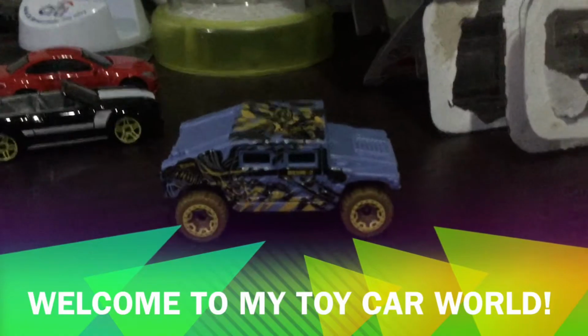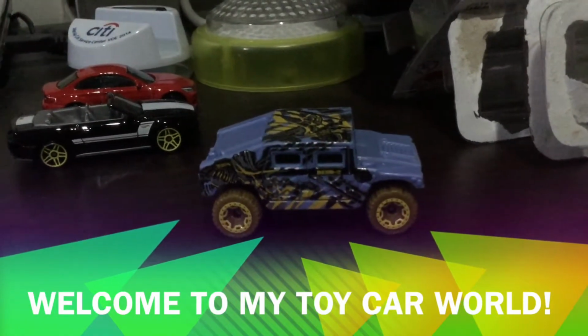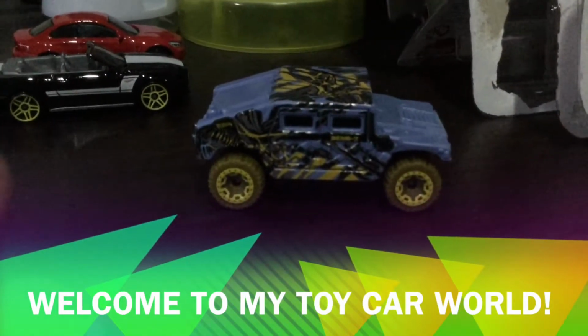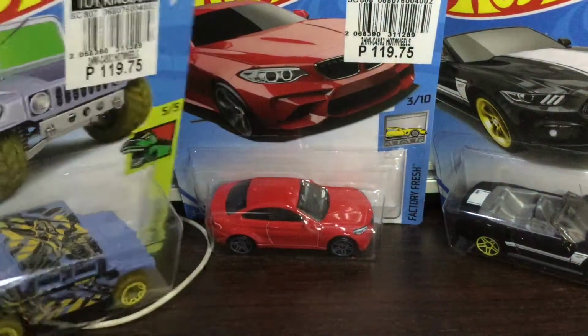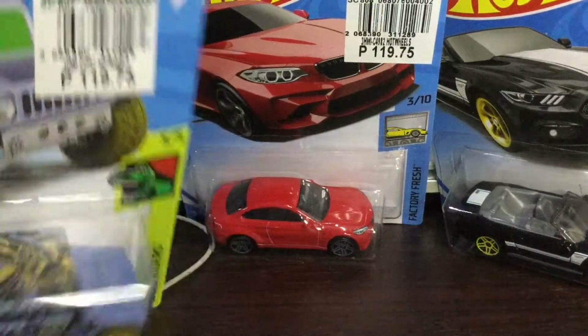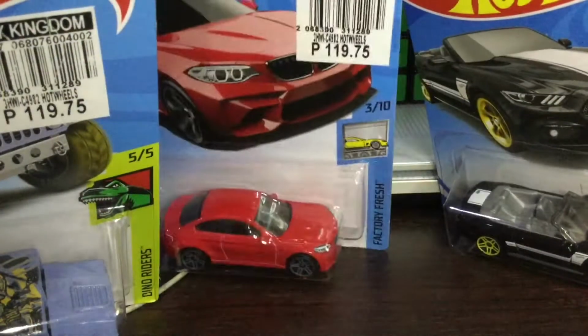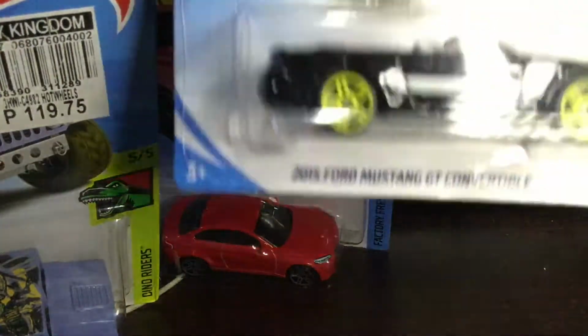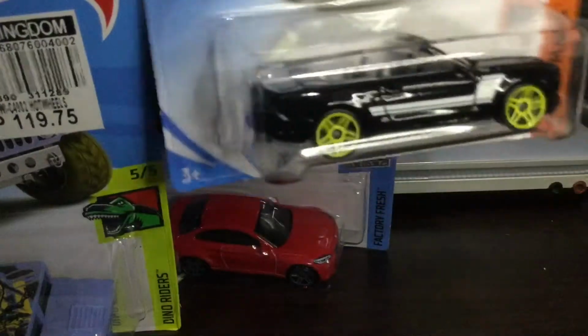Winner is this one. Okay, so we're gonna start the video. We're gonna start this video at the toy car world. Guys, so we got there. I got 3 Hot Wheels, and then I got the Humvee like Hummer H1, and then I got BMW M2 2016 model, and then I got this 2015 Ford Mustang GT Convertible.